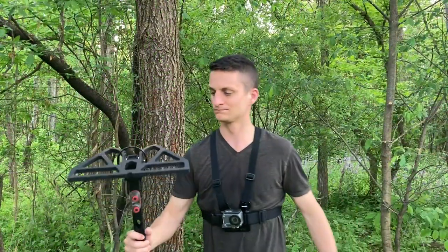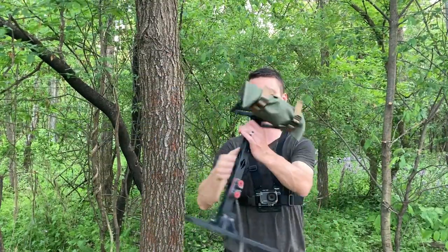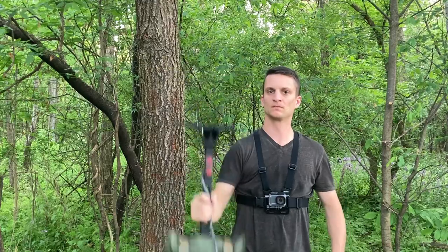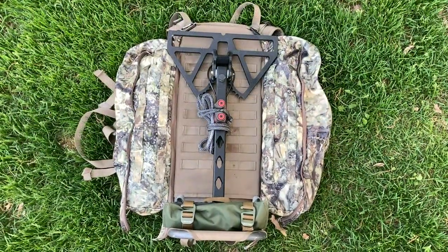Well, before I give my closing thoughts, there's two things I wanted to point out. First, I've seen questions about, is it floppy? You can see here in this video, I'm moving the stick around quite quickly and it does not flop around. It is very, very stable when you're walking in and when you're advancing it up the tree. I've not found that to be an issue at all.